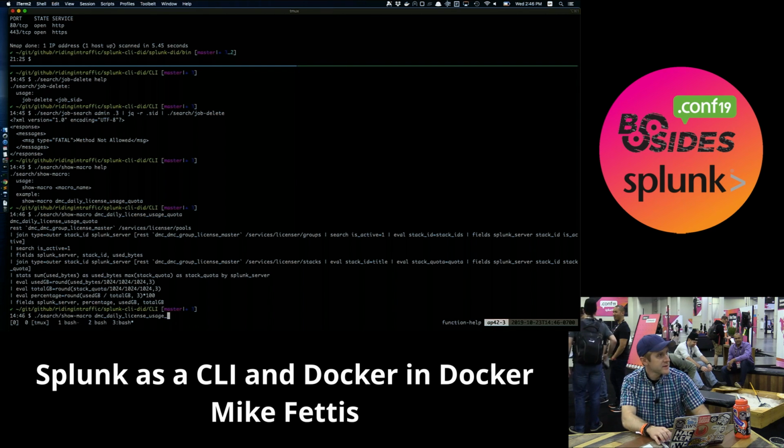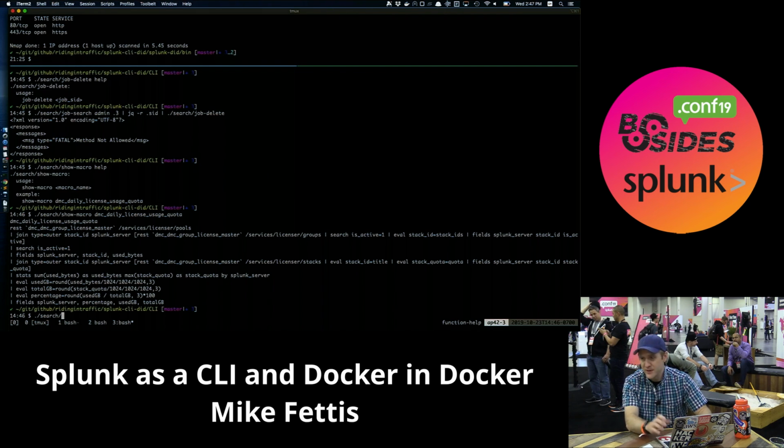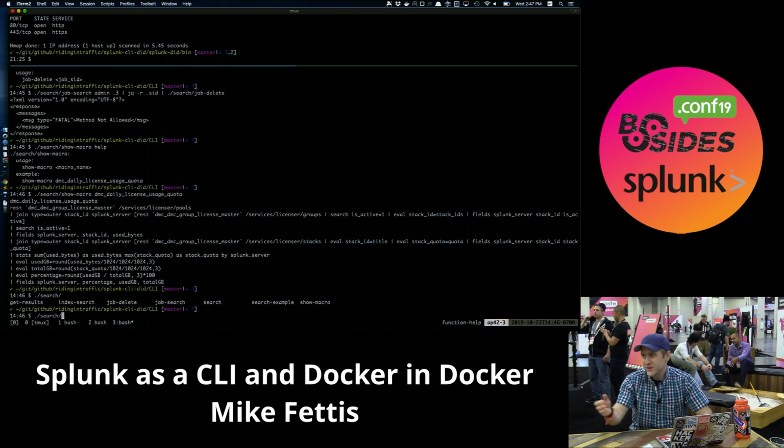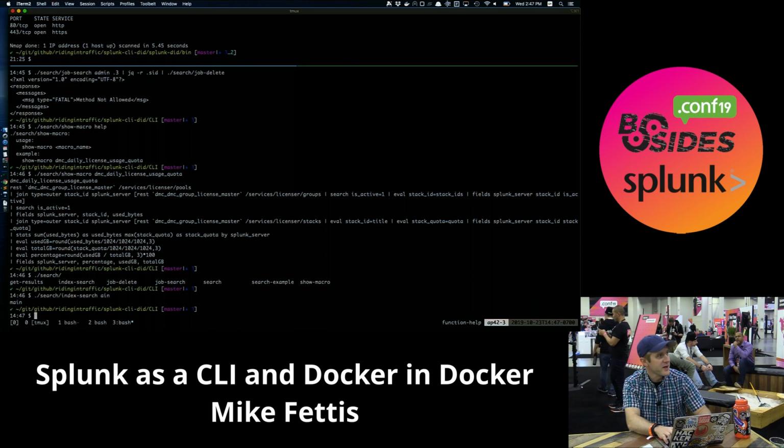So similar things for when I need to find indexes. I see I'm running a little short on time, so I'm going to speed this up. Okay, so I have another one for finding indexes. A lot of the times, how many times have people asked what's this index, and everything is named in a semi-sane way, but something is not. So for us, I know it's named main, but something in the naming convention screwed me up, so I'm just going to search for index, and there's my index name that came back because I didn't create extra stuff. But if you know the index has some part of it, you can fuzzy match and find all those indexes back out very quickly, easily, rather than having to dig through the UI or look at some doc.